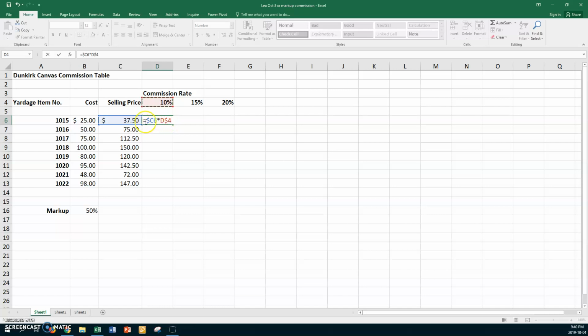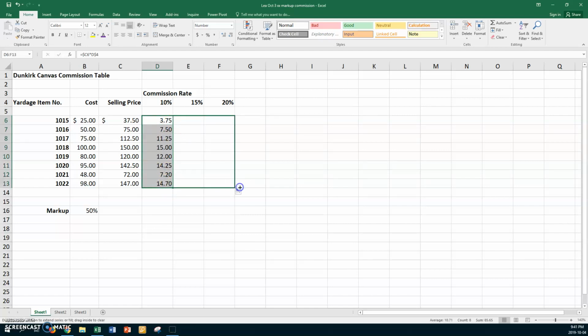So do you see the dollar sign's in front of the column for column C? You're going to stay in column C, and the dollar sign is in front of the 4 because you're going to stay 10%, 15%, 20% in the column. And did you get 375? Yes, you can calculate that. 10% of 3750, 375. Alright, we're going to drag your fill handle down, and we are going to drag to the right.